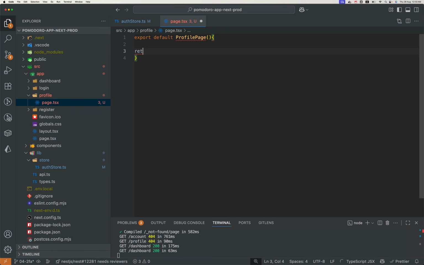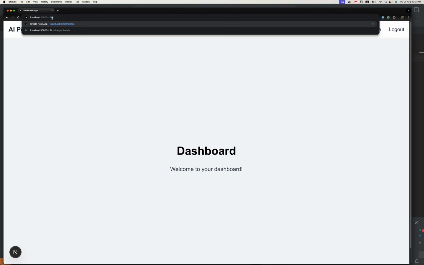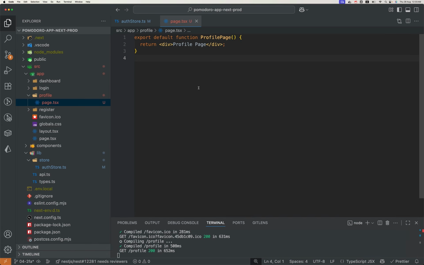Return something. Profile page. Function. Let's look at the profile page. If I go to the profile, I cannot see anything here.